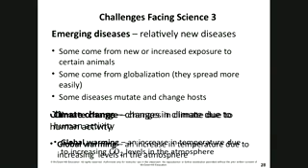So emerging diseases are relatively new diseases. Some are new or increase in exposure. This comes from spreading out more easily, or globalization. Some diseases change or mutate. Climate change is a change in the climate or weather patterns as a result of human activity, specifically greenhouse gases like CO2 emissions and fluorocarbons and that kind of stuff. And global warming is an increase in temperature due to increased carbon dioxide levels in the atmosphere, causing greenhouse gases like CO2 to be trapped in here and increasing the overall temperature of the globe.